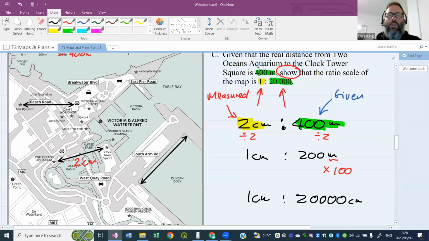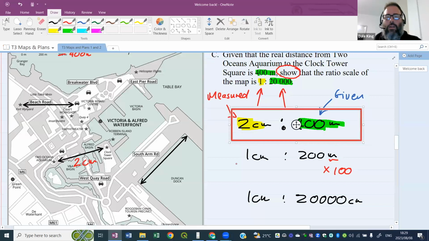So often they ask you to build a ratio using this method. Just remember, the ratio always has 2 parts, a map measured part and a real world part. So you start with a statement that I've drawn over here. A real world measurement on the right and a map measurement on the left. And from there, you change and simplify your ratio. You first want to get 1 on the left, and then you want to get the same units. The aim is to get the same units here. So you have to end off with a 1 on the left and the same units as well. Those are the 2 things you must do. Get a 1 on the left and the same units.